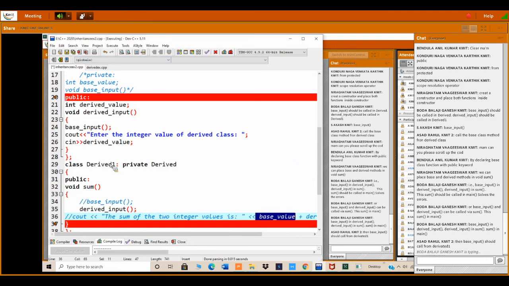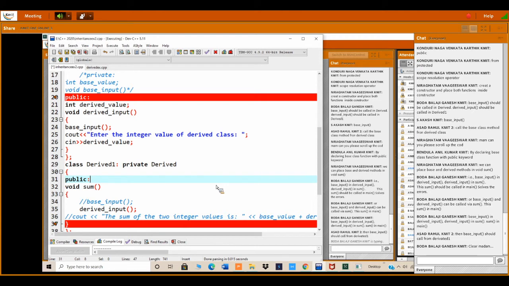Now in your derived class, D1 tries to access the base value, and to access the private, this line is raising the exception. Is it clear?